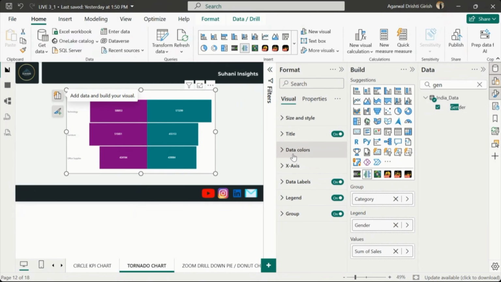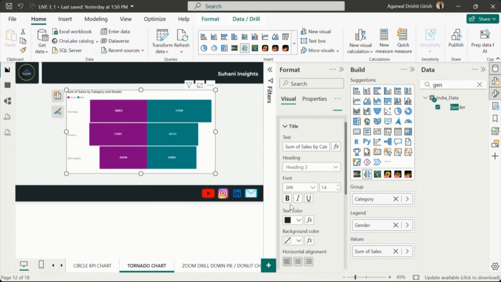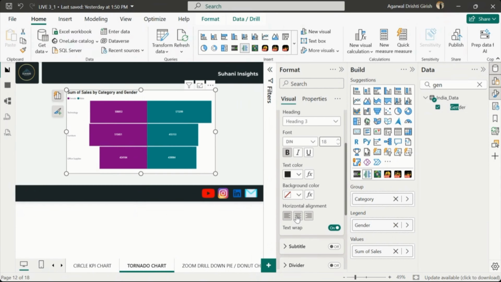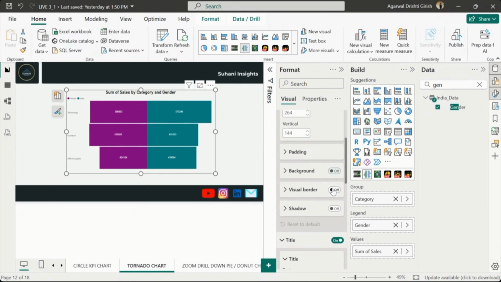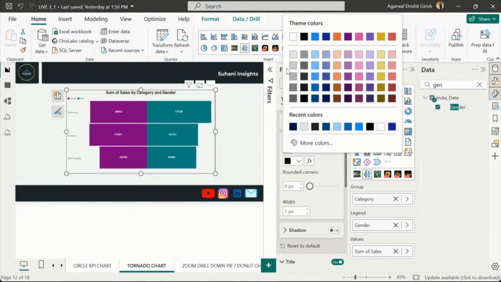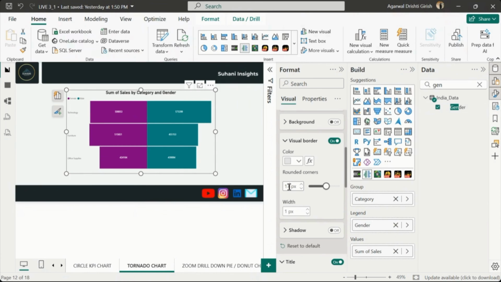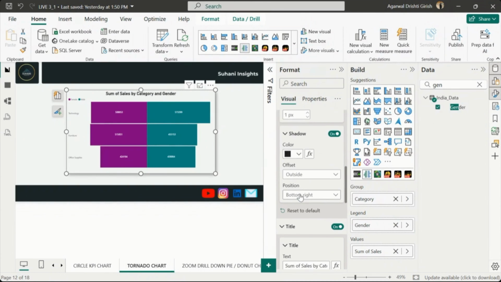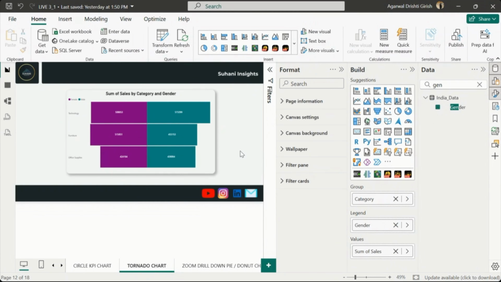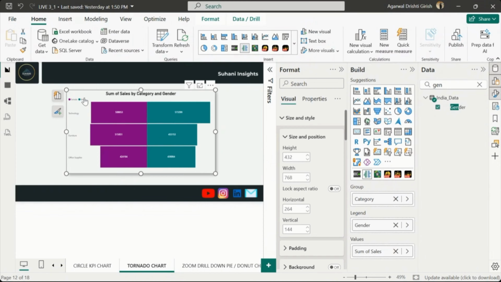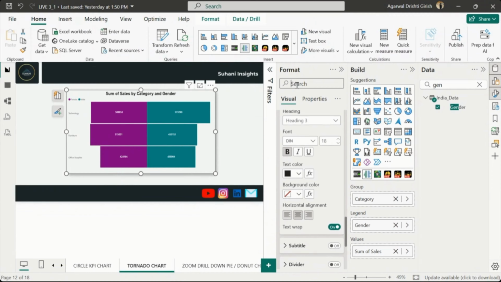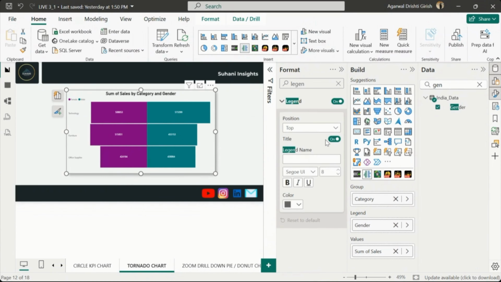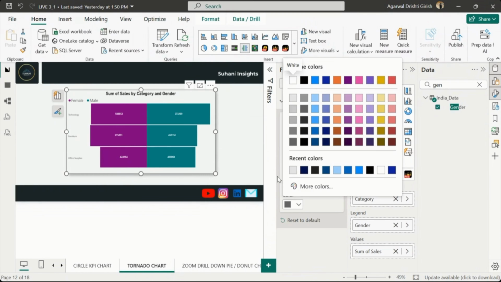Okay, so to make it more appealing, as we did the same process, we can do this once again. I'm showing it to you once again if someone has missed it. Go in size and style, turn off the background, turn on the visual border, turn it to gray, the same as your charts, and make them round because I prefer them round. Then shadow, custom, done. Here we'll need the legend because it's not showing which is male and which is female. So let's increase the size of the legend a little bit. Rather than scrolling, we can search legend, turn it on, and increase the size a little bit so we can see them clearly.